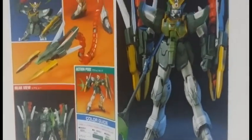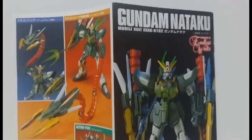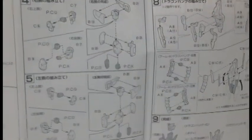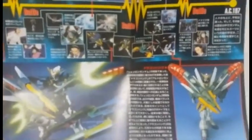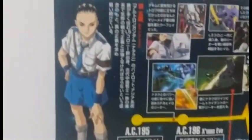The unit is piloted by Chang Wufei, a person who wants to see what the true meaning of justice is. While all the pilots turned against the Operation Meteor, Wufei is the only one who was not assisted by his respective scientist, Master O. Rebelling against his clan's elders on his own for what he saw as an injustice, claiming he could take down all the evil in space by himself.